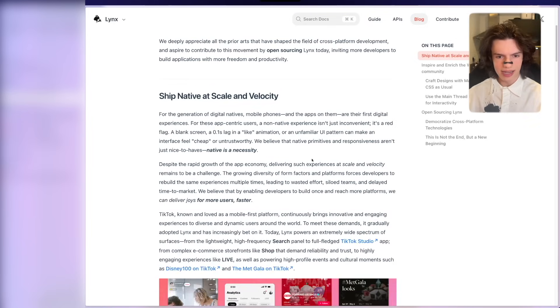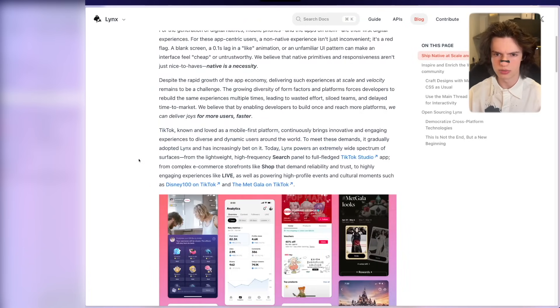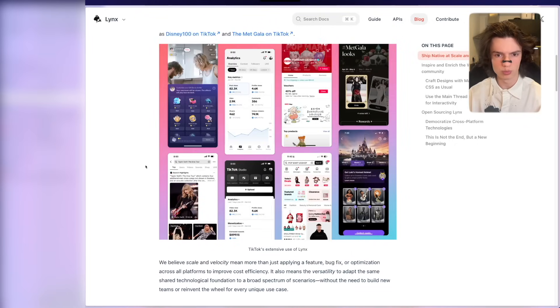Ship native at scale and velocity. I think this paragraph is like a dirty little callout to the React Native team, because the problem with React Native when it comes to shipping apps on Android or iOS is that no matter what you do, it feels like the style of UI you're shipping is like a 2018 material theme, and it is so unnecessarily difficult to make things feel native. Reading through this article, it seems that there might be no reason to use React Native anymore. Lynx is trying to solve the issues that React Native promised us for like three years now.